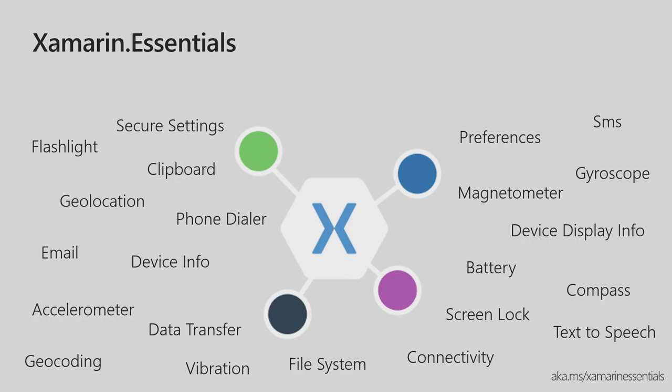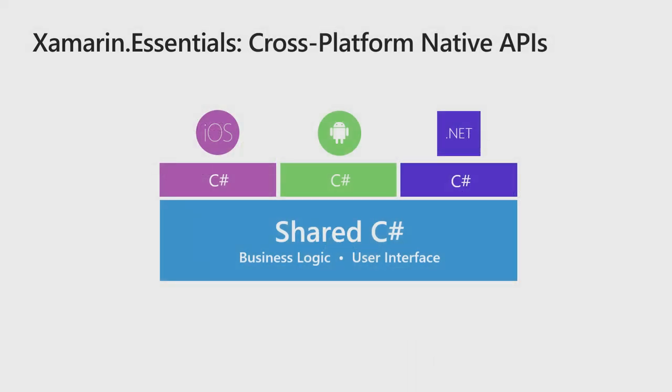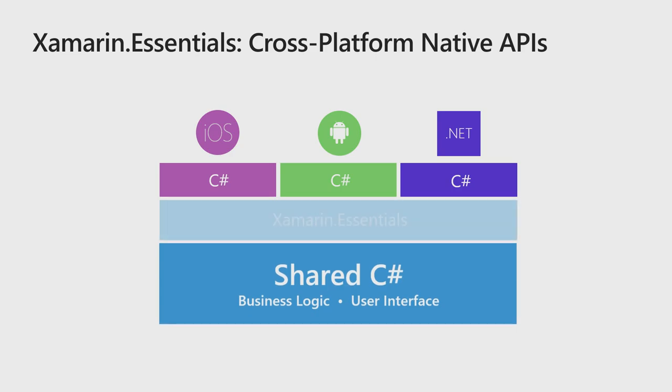So now we can kind of see, well, we have business logic. That's just .NET logic, right? Models, view models, RESTful service calls. Xamarin Essentials kind of lifts it up here. So what we can do is take that model of the architecture and kind of expand it. It's still a blue box because it's still shared across the different platforms.